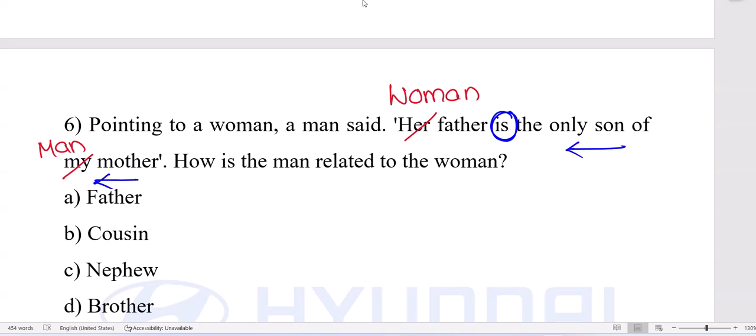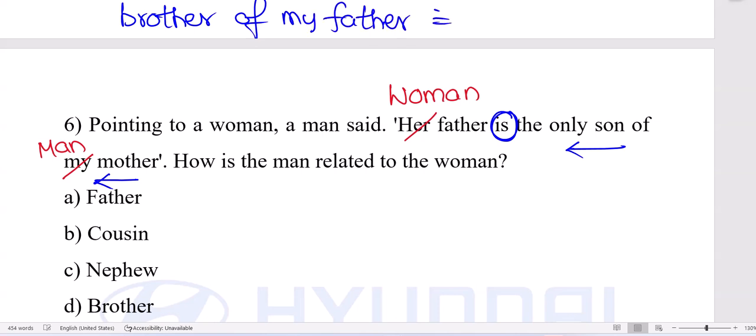The reason we discussed already, like brother of my father. Let us say there is a statement, brother of my father. In English, we have this statement. The meaning is my father's brother. If you remove that of, I am talking about a general statement. Brother of my father, if you have a statement like this, then I can write the same meaning in English as my father's brother. So if you want to remove that of, we can write like this. I hope you know this in English, right?